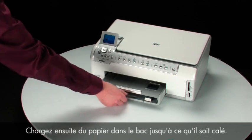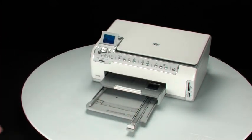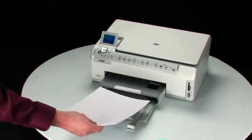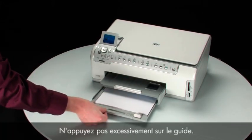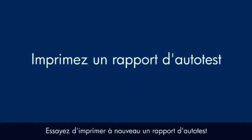Next, load paper into the input tray until it stops. Slide the paper width guide inward until it stops at the edge of the paper. Do not push the guide in so tightly that it starts to bend the paper. Try printing a self-test page again to see if the issue is resolved.